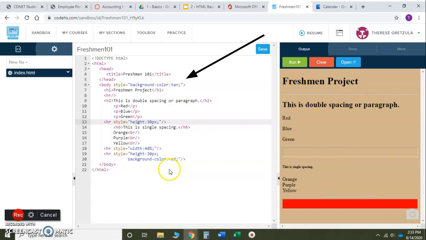Now, one other thing I wanted to say is that we're doing what's called inline style. Now, we're not supposed to be doing inline style. We're supposed to be doing CSS style, but we'll learn that a little later. But the difference between inline and CSS is, see that code right here? This code doesn't go away. This is the correct code. We just don't put it inside a line of text. We put it somewhere else. But don't panic, because I do like to give color, and I can't teach you CSS till later. So now I'm giving you a little bit of color, a little bit of style.